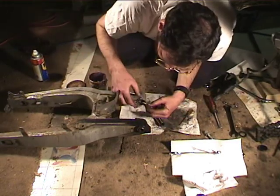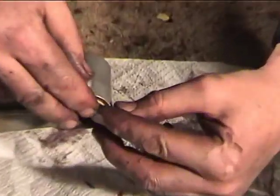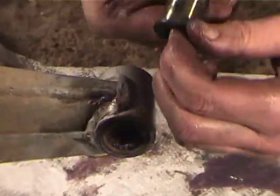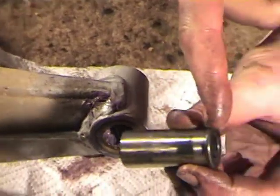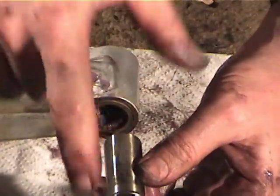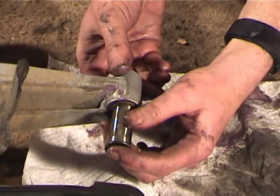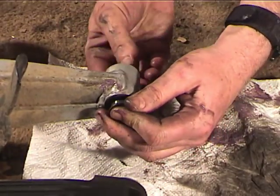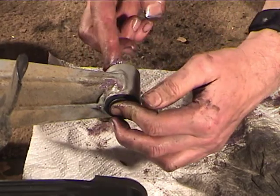So we've got the bearing greased. I'm going to push the felt seal in. Hopefully it'll stay. And the race has a lip on it. The lip goes to the inside. The lips face the shock. So we're going to push this in, and then it pushes some grease out the other end.